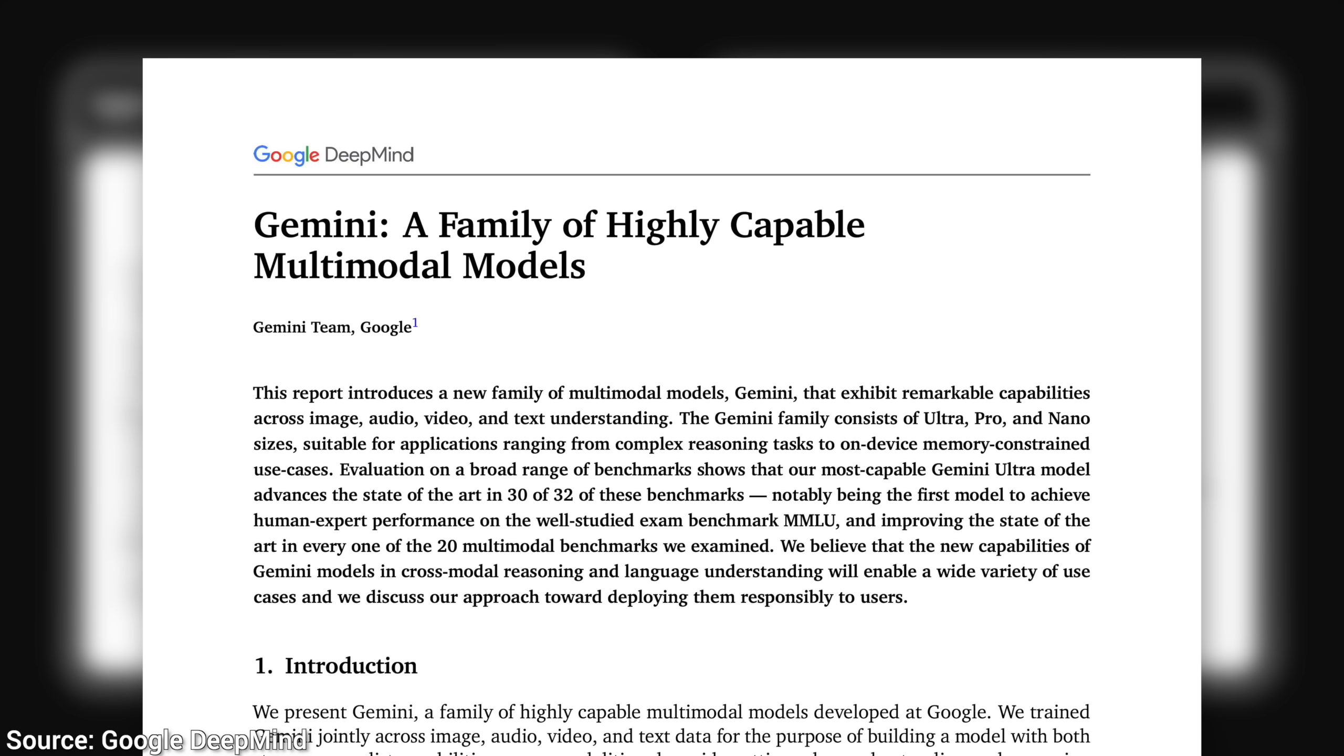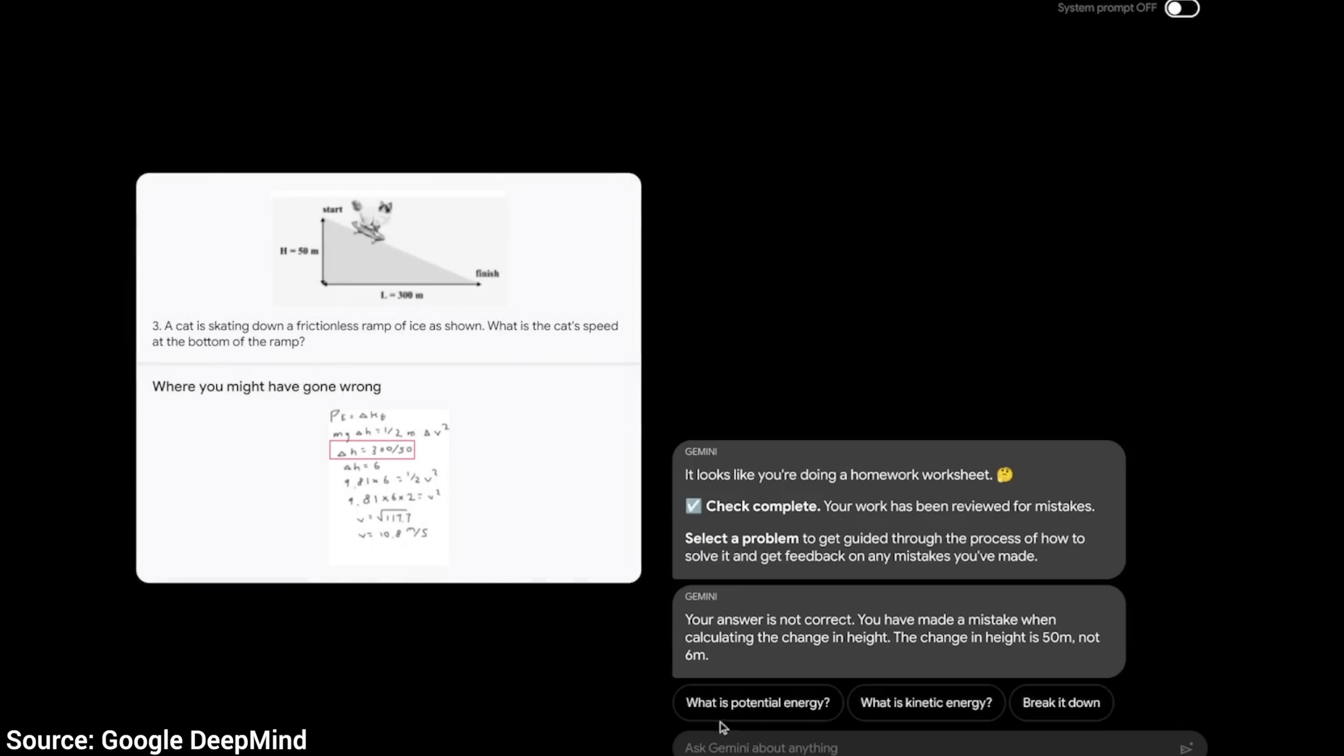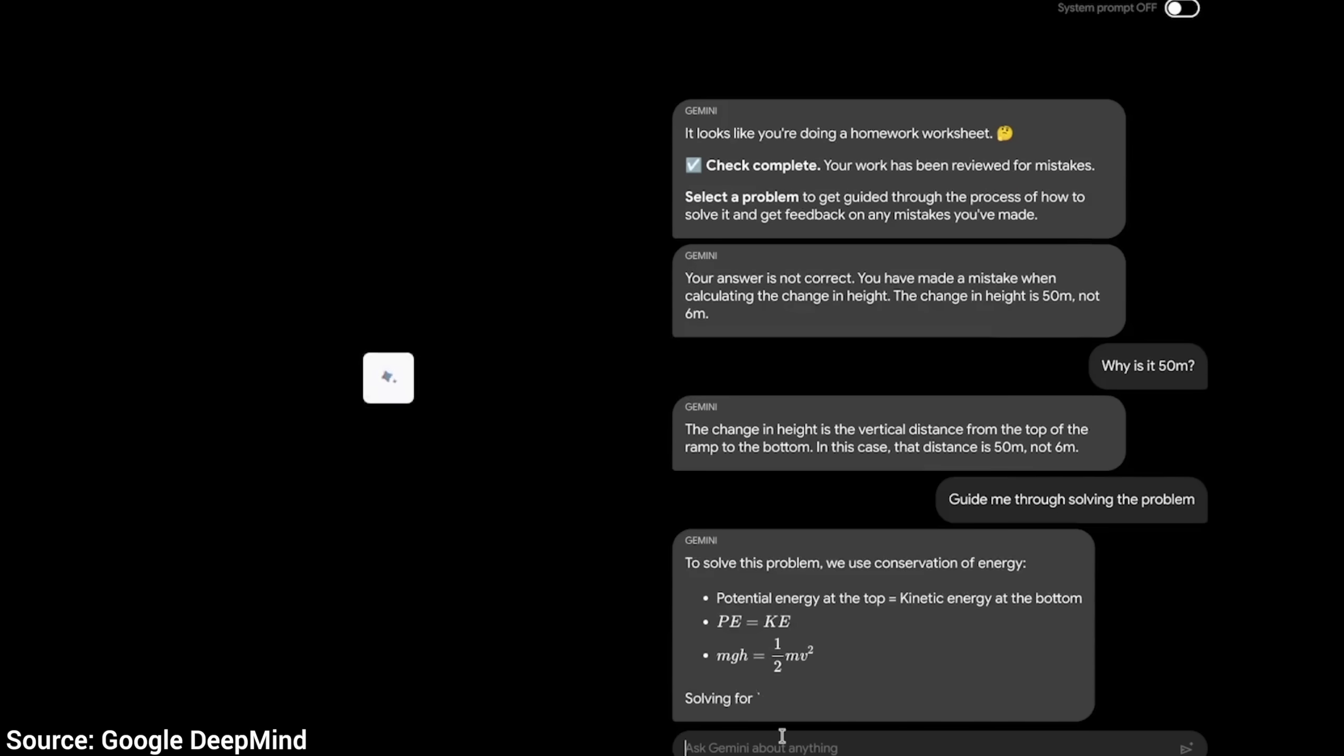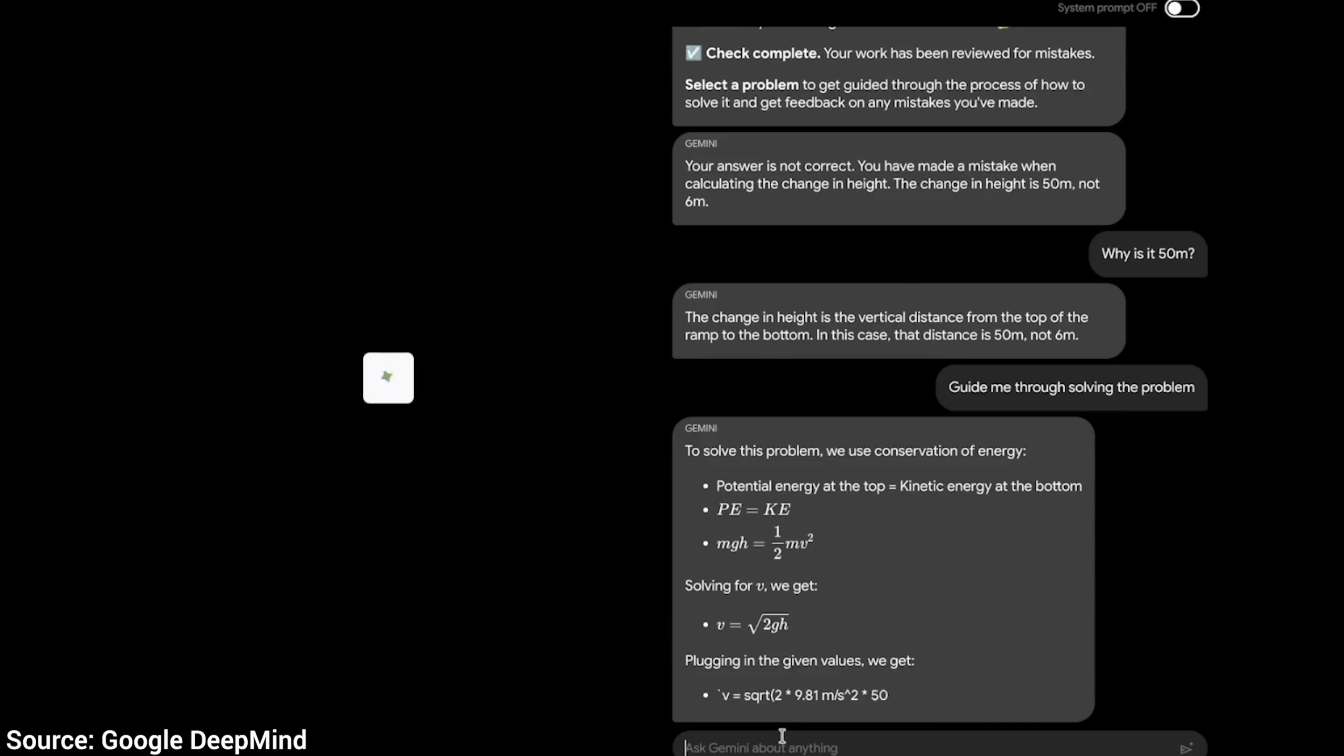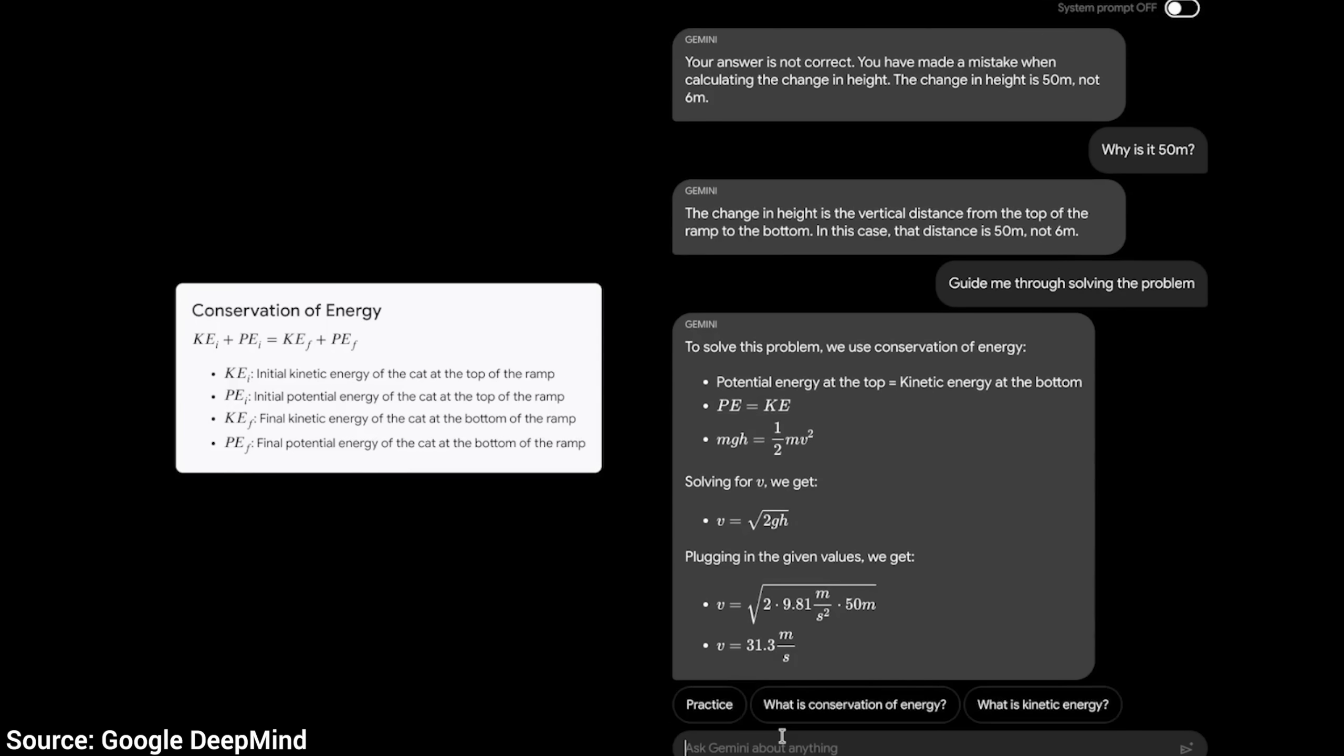This is a multimodal AI. It can have a look at your math homework with handwritten notes, no need to type in anything, just a photo, and look! It already found a silly little mistake in this physics derivation. It explains what went wrong and how to do it right beautifully. It can even give you new practice problems and analyze your answers to that. A personal teacher. That is amazing!